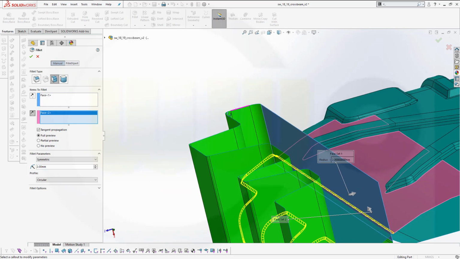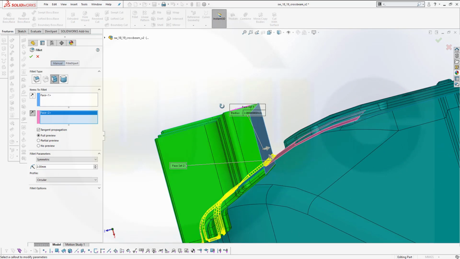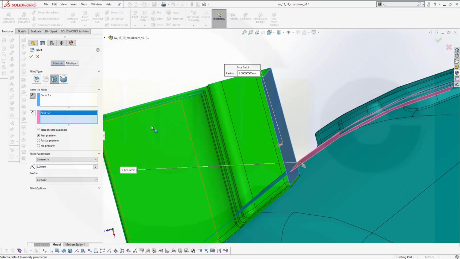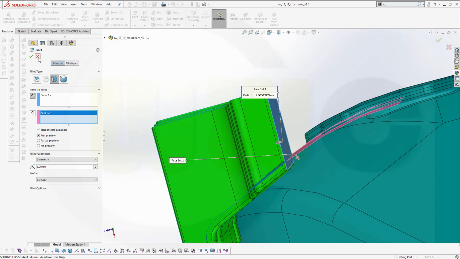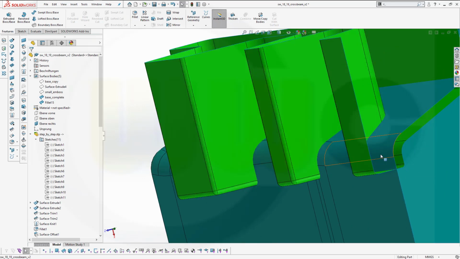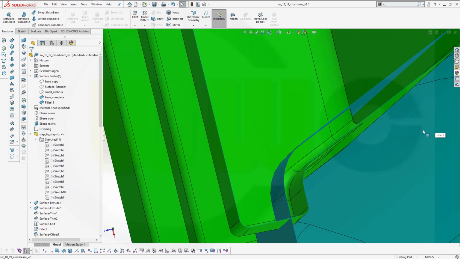Like this. So that will do a fillet, but will it do the right fillet? I suppose not, because it should be the other way around. So if I change this one to the other side, it will not work. And this doesn't make sense. So if I point this down, it doesn't work, and in this direction, it doesn't work. At least the preview doesn't work. So I will stay here, and of course I can try to trim it.